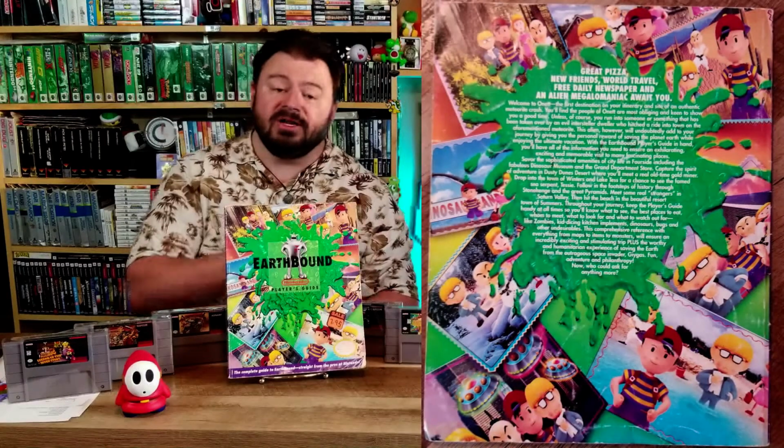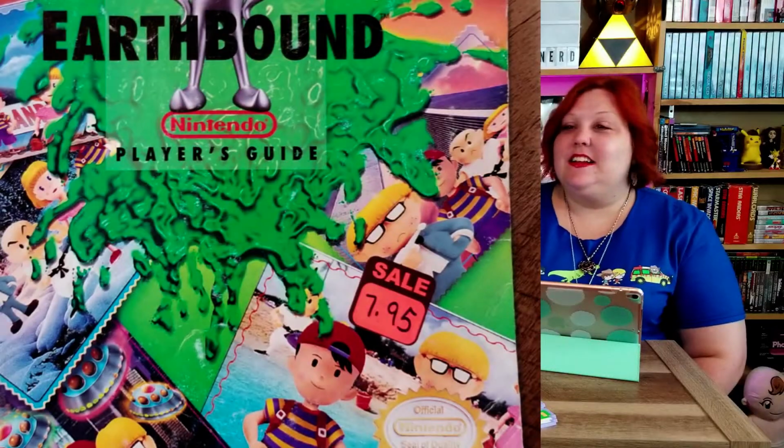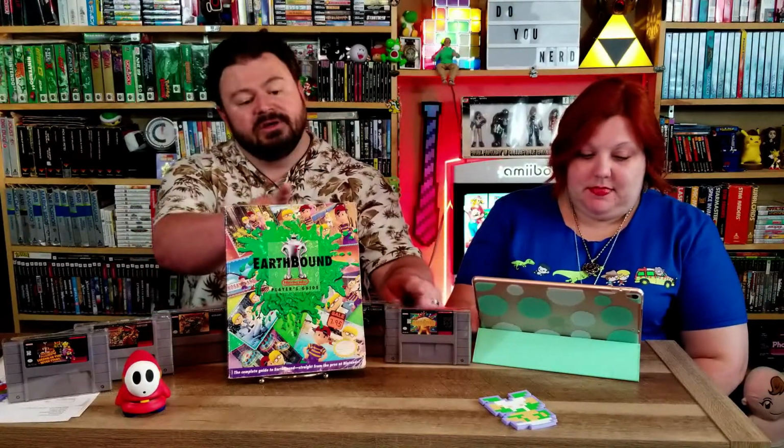Now, I'm not exactly sure what the strategy guide itself goes for. I did not think enough to look that one up. But I will tell you this, $7.95 price tag on the front, I'm pretty sure I did not even pay that for this booklet. I got it cheaper than that because I found this at a flea market years and years ago. Oh wait, no, that's the manual. I was going to say, on here it says manual only is $100. But that's just the manual. So I thought we had it on here. So we don't have the box, we don't have the manual, but we do have the cartridge and the strategy guide. So that's a start.